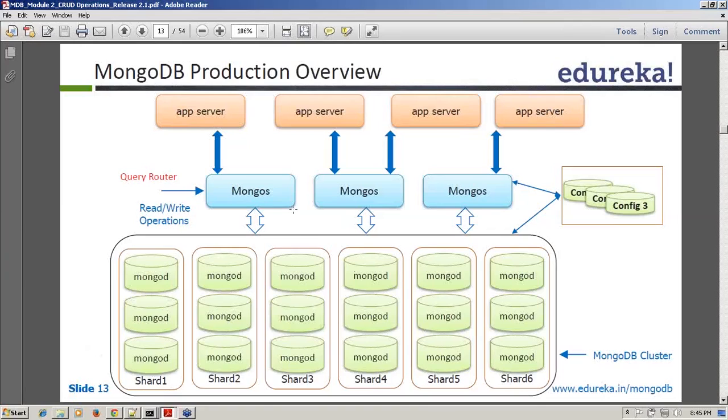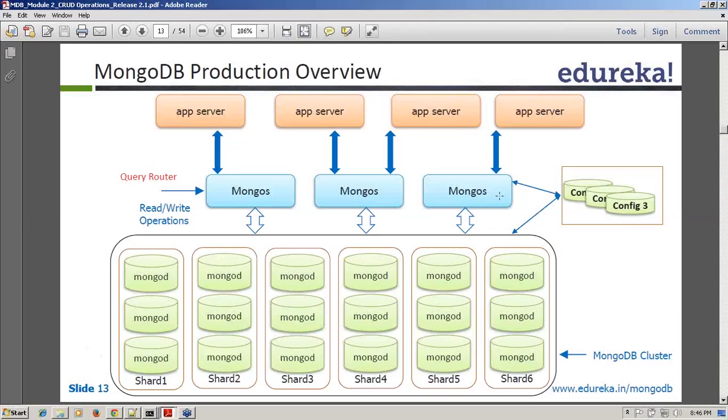Mongos is the interface which acts as a query router between the cluster and your application driver or Mongo client. Instead of connecting to multiple nodes, you connect to Mongos, and internally Mongos does the distribution and routing of the query and the read-write operations. To do that, Mongos takes help of the configuration database, because it contains the metadata of this cluster. Remember our 1 terabyte example: say you have 1 terabyte of data distributed into 4 chunks of 256 GB each. The config database will have the metadata of which node contains which 256 GB.